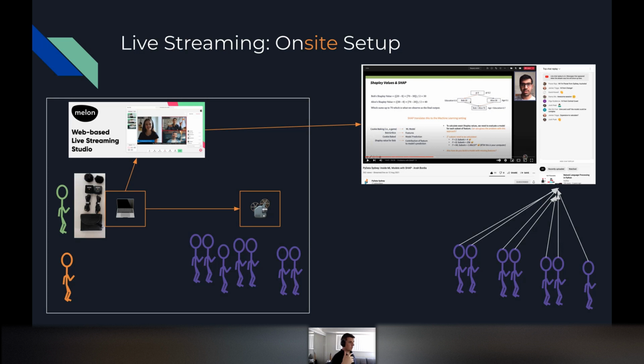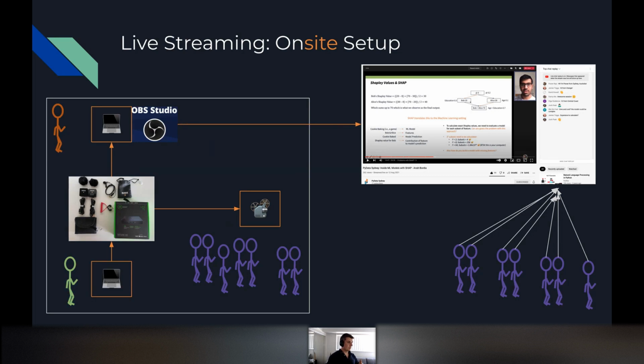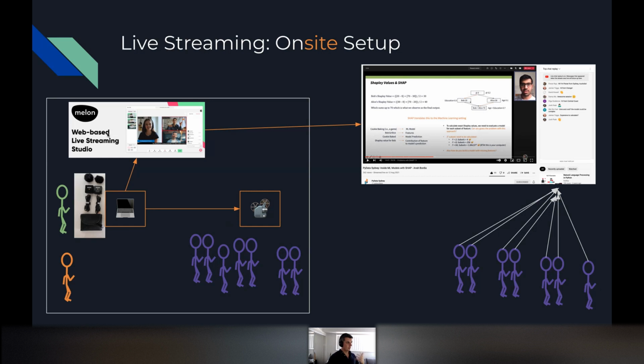So the version where we just use a browser-based solution, the presenter just opens up a tab, and this presentation that I'm doing now, I could do a screen share of that. The stream goes out, and then I've also got the projector plugged in as a second monitor. So it's less equipment, less moving parts, but the cost is we're renting someone else's. Rather than having the extra laptop, we're renting someone's cloud, so that's the other cost.